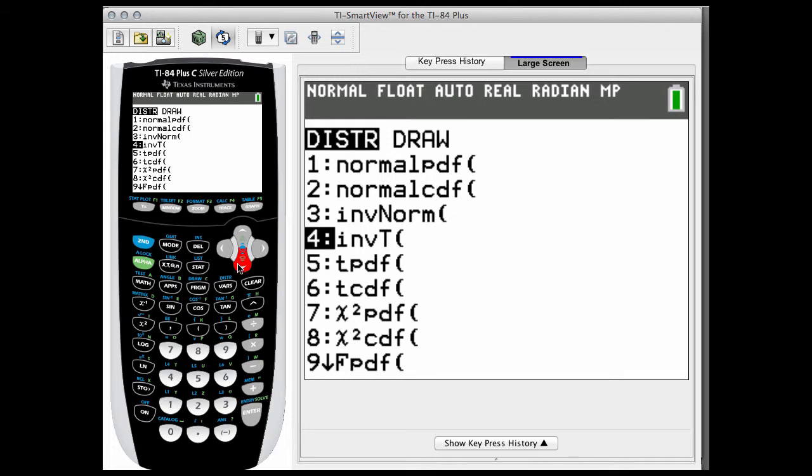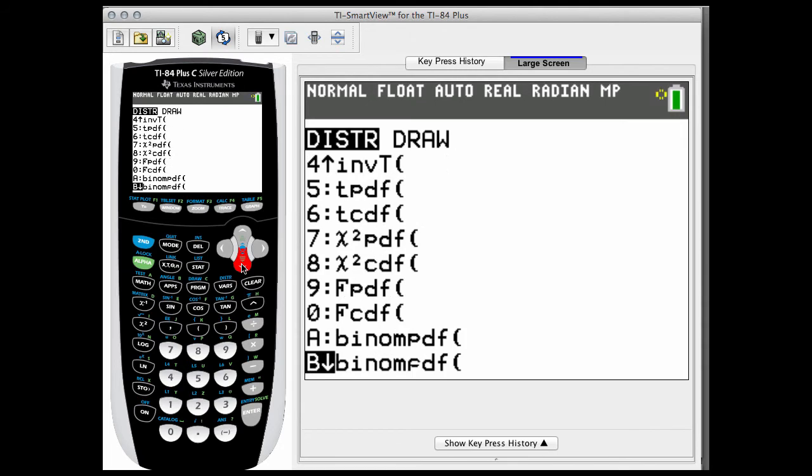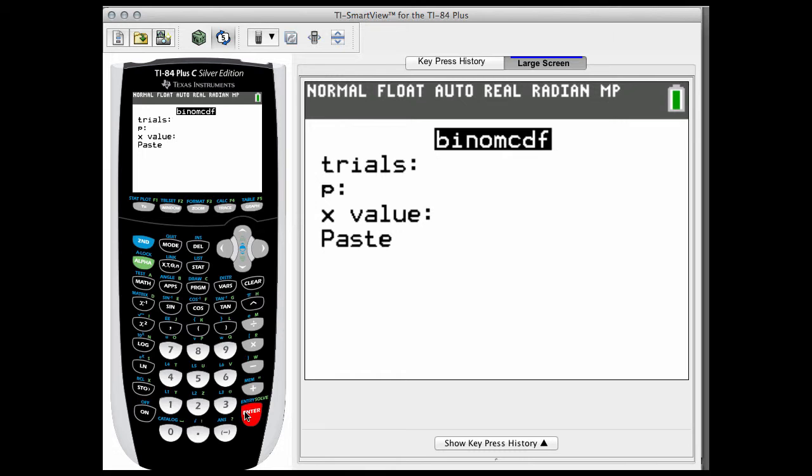and scroll down, we're looking for binomcdf. Remember, that stands for binomial cumulative distribution function. The cumulative distribution functions are always the less than or equal to probabilities, as I like to think of them. So let's bring that one up. So we had 400 trials, because that's how many people we asked. Our probability of success was 0.92. And we want to see 358 people at most approving of how Bush handled the 9/11 attacks.